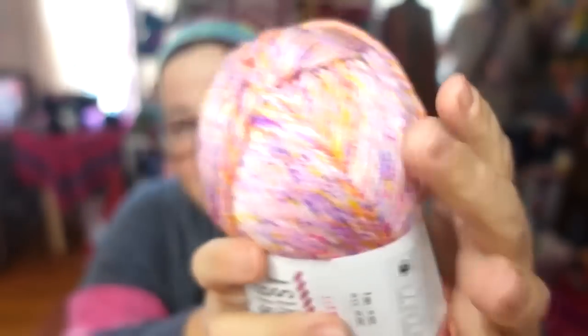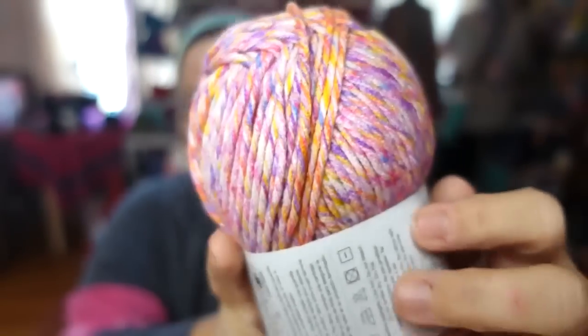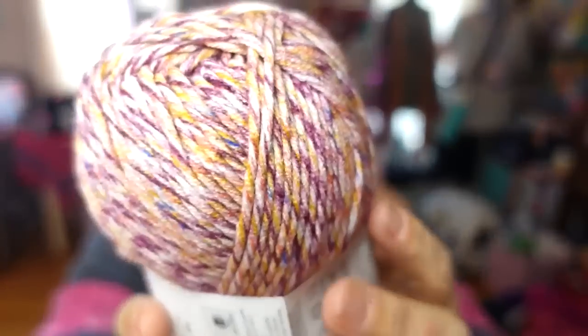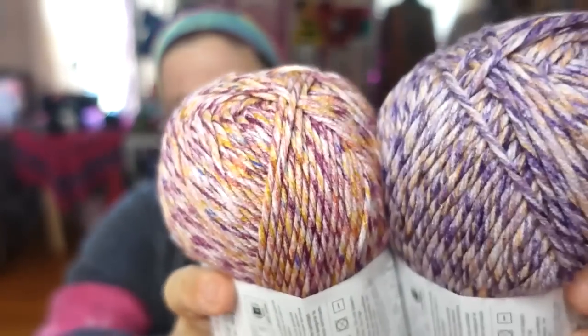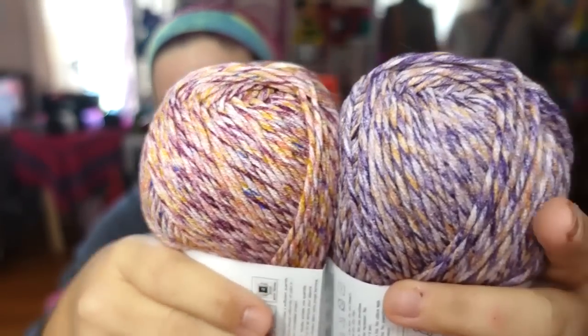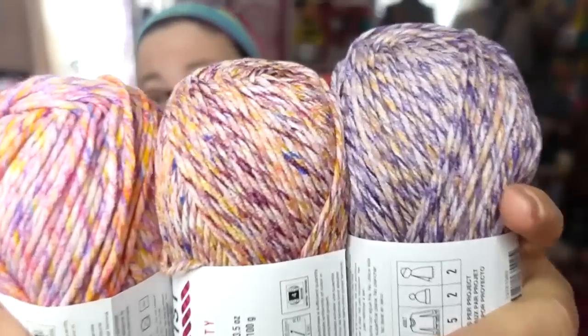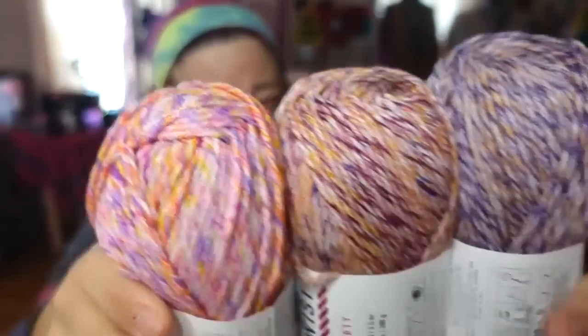Alright, this one is Jelly Beans, which has orange and purple in it. Which I'm almost thinking would go with the, yeah, that goes with the Lavender Bellini. Look at that. Right? I'm thinking about fades all the time now. I'm like, what can we mix together to make a really colorful project? This one is the color Canyon, which I was not real sure about, but this one kind of goes with the purple too. Look at that. This one's Canyon, this one's Lavender Bellini. This one is the Jelly Beans. Right? I mean, are you guys seeing this? That is a beautiful fade.